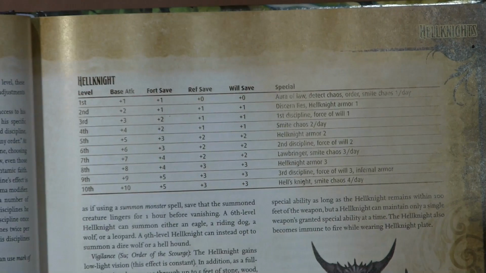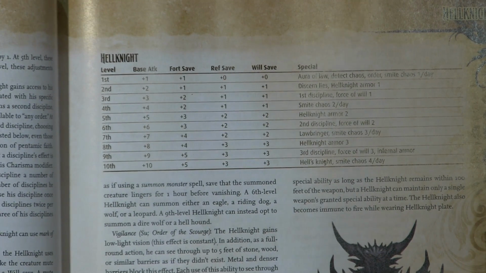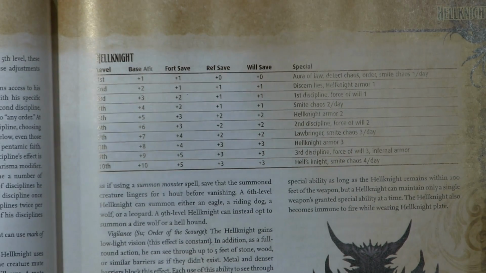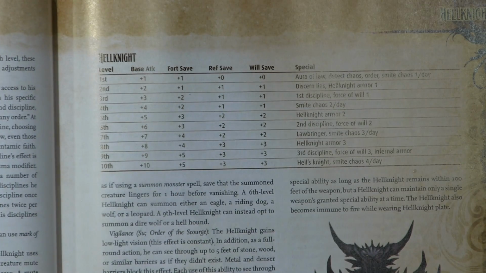And then on the next page, here's what they give the Hell Knight prestige class at first level: Aura of Law, Detect Chaos, Smite Chaos, oh my gosh, Smite. I think maybe it's time to get my eyes checked. Discern Lies, Hell Knight Armor, which we'll take a look at. Let's see, where is it? Disciplines. Hell Knight Armor.